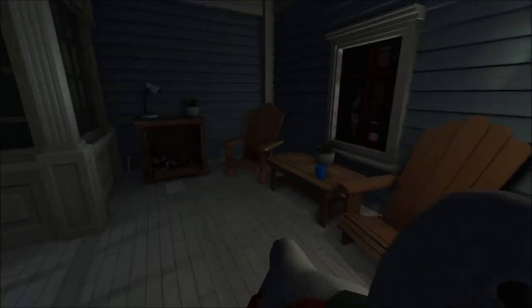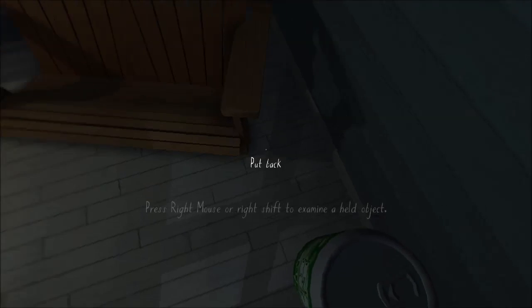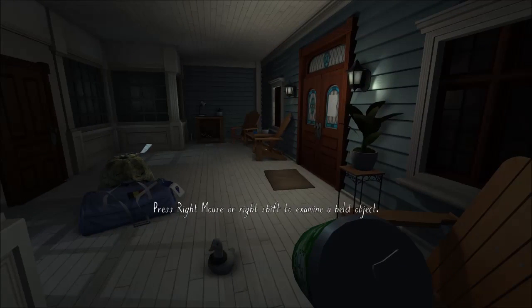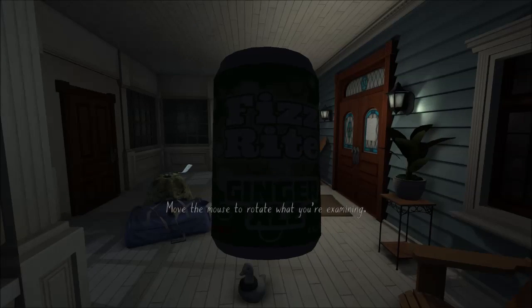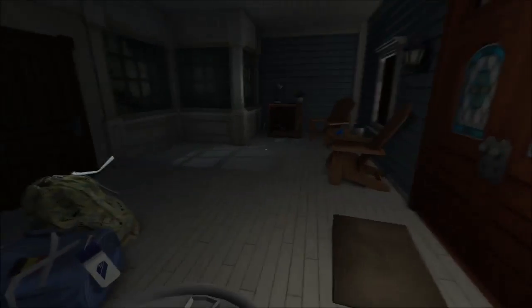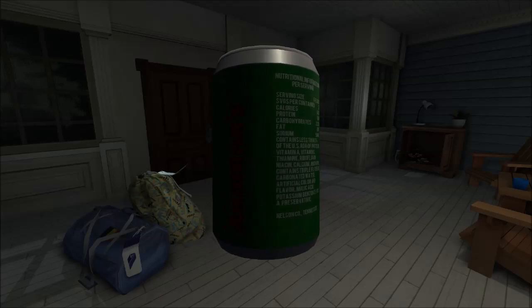Water. Oh god, what was that? Oh, the storm. Okay, it's very stormy outside. Can I see? Alright, I need to somehow put this duck away so that I can zoom in on things. Soda can. Right mouse or right shift. Alright, I'm going to get into the light here. Fizz, ginger ale.